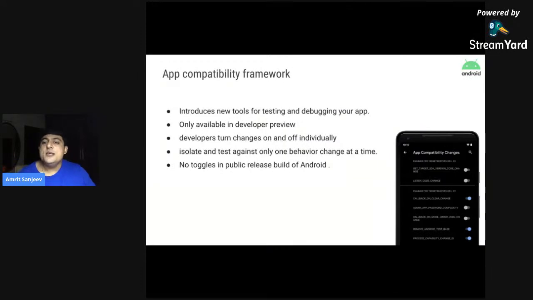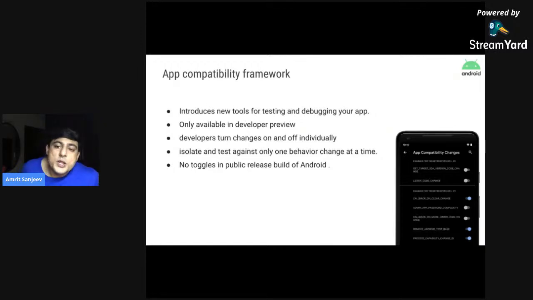Individually, you can turn off all the features and then turn on one of the flags and see where that particular feature is impacting, or you see that there's a combination of new features which is causing a crash. You can turn off all the other features and just turn on the 2 or 3 features that are causing the crash and test your app completely. This legitimately speeds up your understanding of where the app needs to change. And if you want to temporarily bypass a particular restriction, you can do it with this.